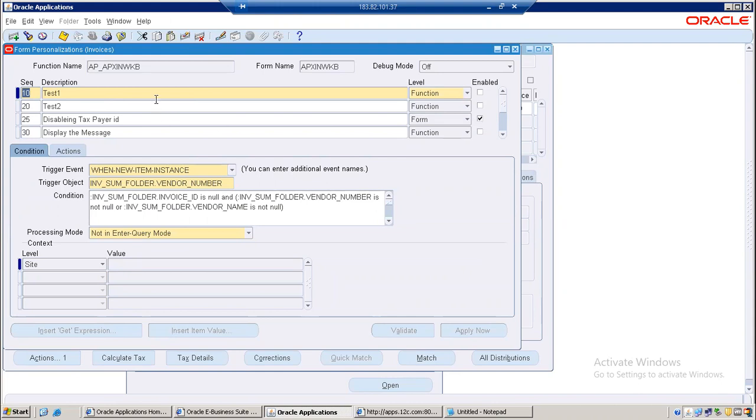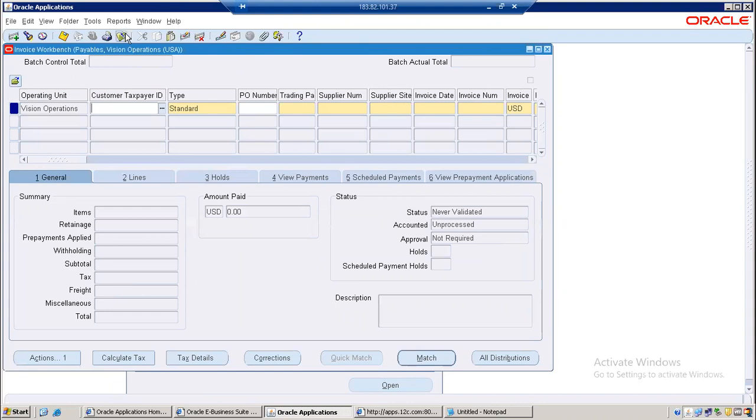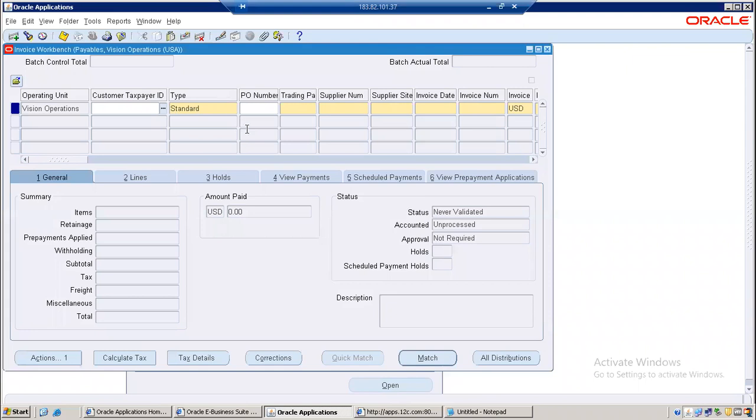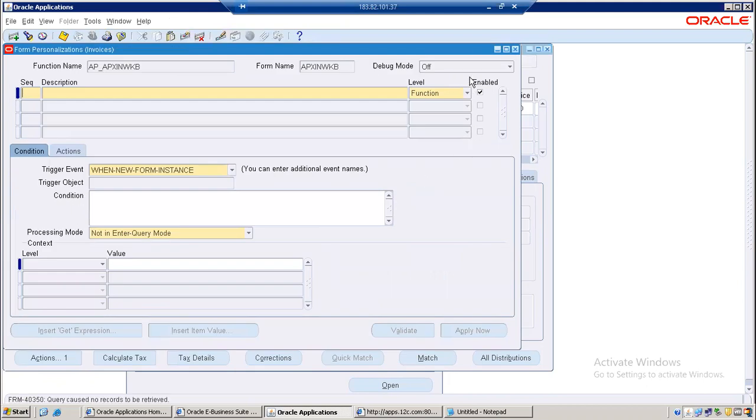I'm just deleting, or you can disable also. Save. Now reopen, you will not face that particular issue. See, there is no issue like that. If you face any form related issues, someone could have done form alterations here, form personalizations, we can say. So the navigation here is help, diagnostics, custom code, and the other one is personalize. And you can disable, better, okay? Instead of deleting, otherwise they will lose their work, right?